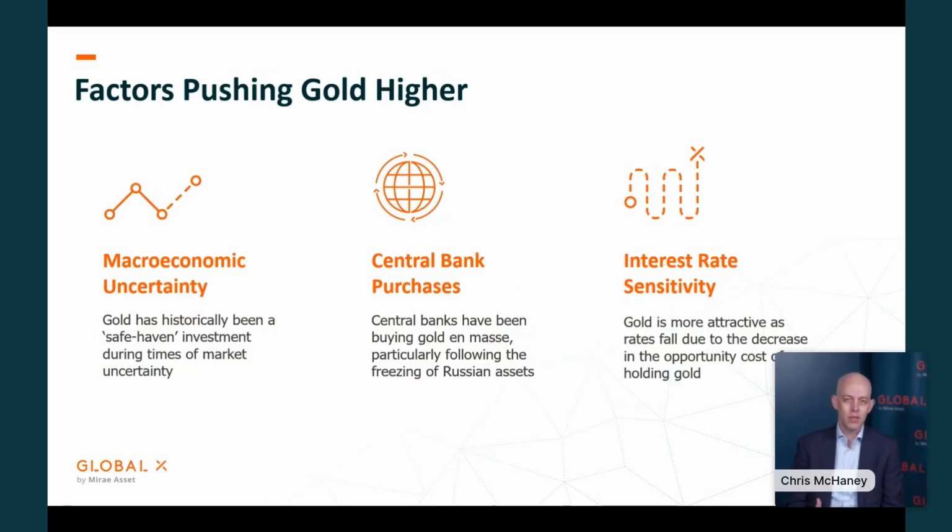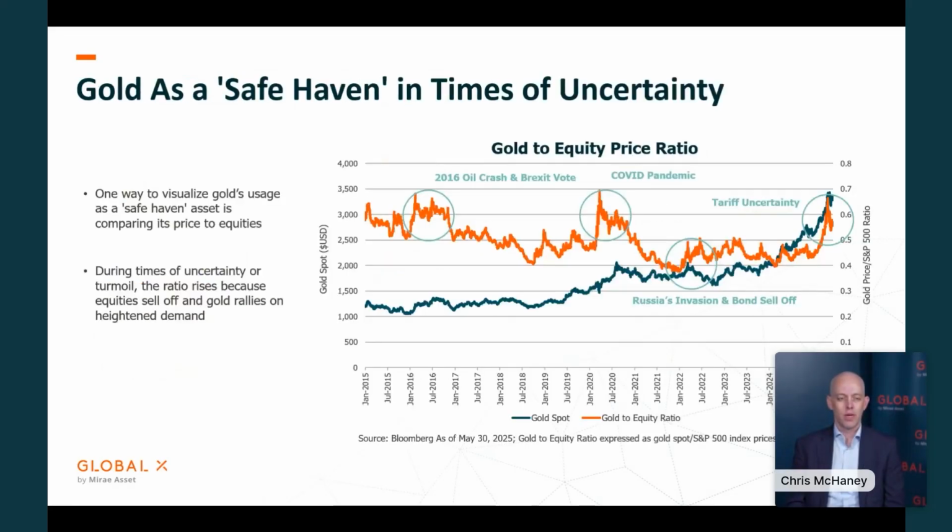Also, central banks purchasing gold, and we'll put some numbers behind that, but a significant increase in the amount of gold that central banks around the world are buying. And then one other thing that works in favor of gold prices is when interest rates come down, and potentially we'll see those short-term interest rates starting to come down a little bit. Typically because gold is not an income-producing asset and doesn't produce anything, when real interest rates are low, that tends to be when gold performs at its best.